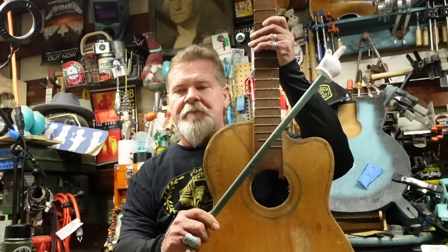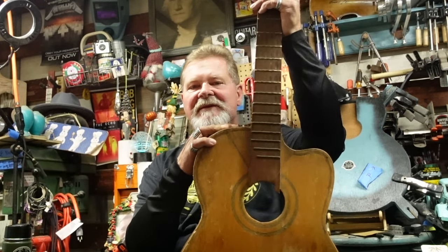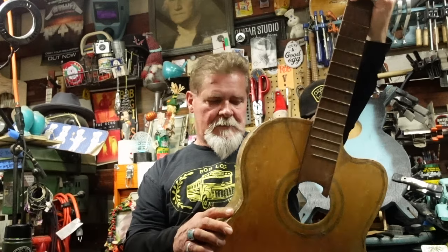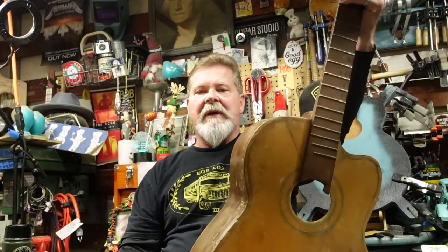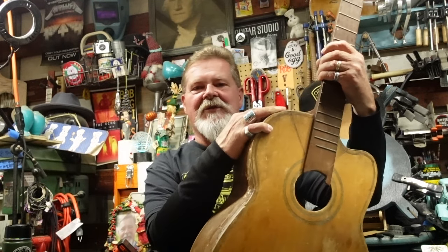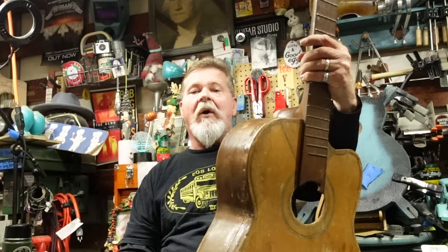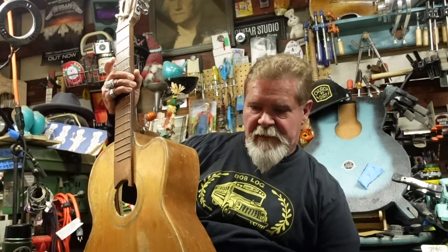Don't know where you'll end up or if you'll learn anything, but we are on episode 10. Count them, won't you, in the playlist up there, about this contraption called a Bajo Quinto. It is a guitar that has 10 strings in sets of two that is meant to pick up like a tuba and bass sounds played in Norteño music, which is Northern Mexico music, which has its roots in German and Polish type waltzes and polkas. Now, this guitar has been in the recovery center in Malibu for all of its problems, and it has finally got to the point where it has come home, and now we're going to put a back on the guitar because the one that came with it is completely trashed.